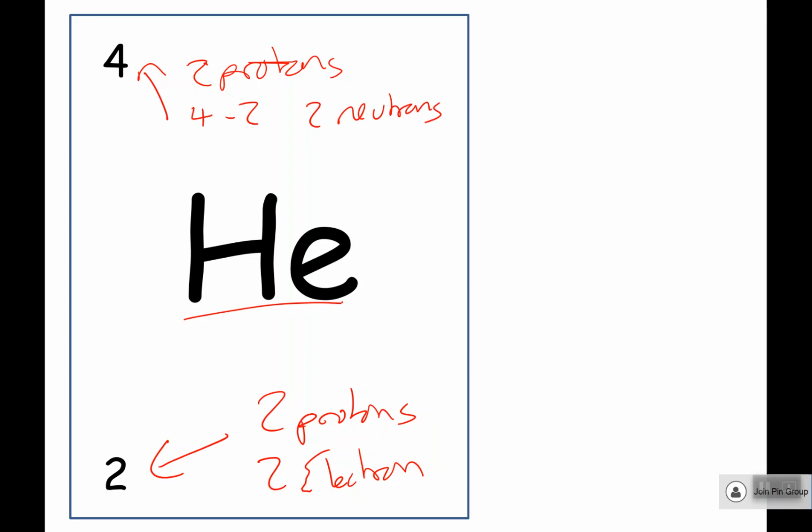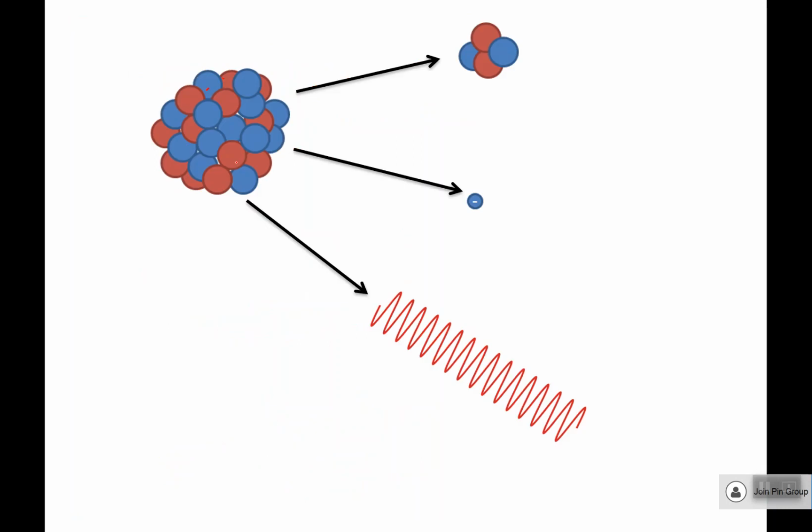And this is a symbol. In physics, we're not too worried about some of the symbols. The main thing you need to know are the symbols for alpha, beta, gamma radiation. You don't need to remember anything about any elements, what their symbols are. The only one you do need to remember is possibly helium, because sometimes they say this instead of alpha.